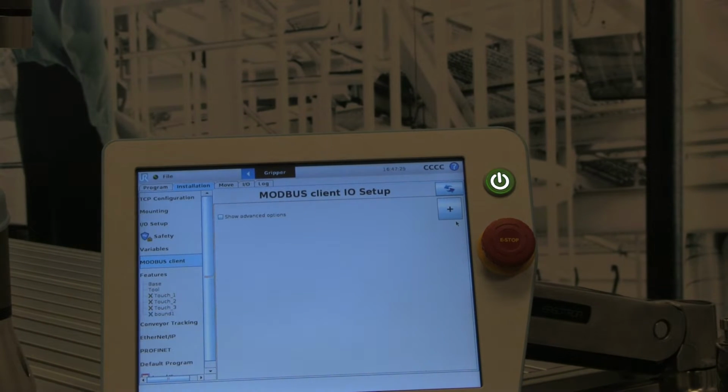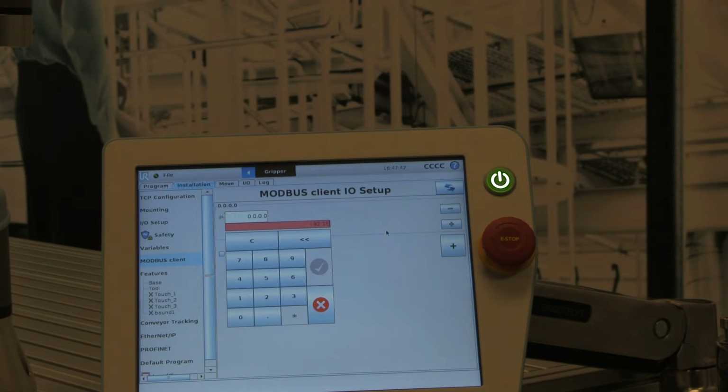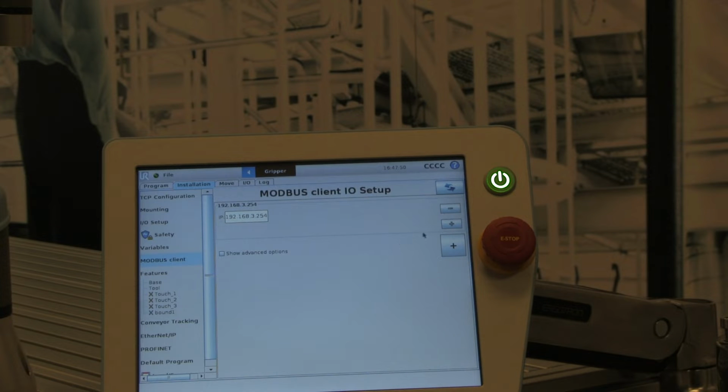So the next step is to add a Modbus register. So we hit the plus sign. We need now to tell the robot about the IP address of our Modbus device. So in this case, that IP address is going to be 192.168.3.254. Hit OK.